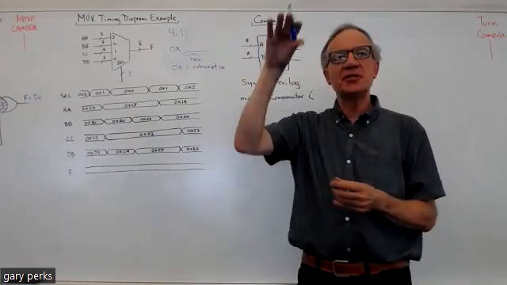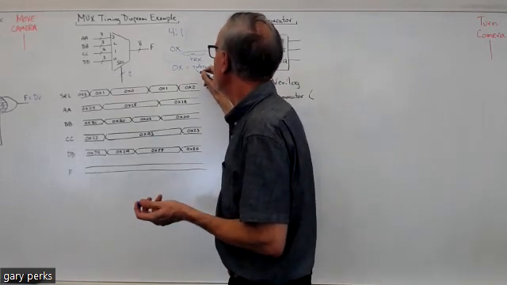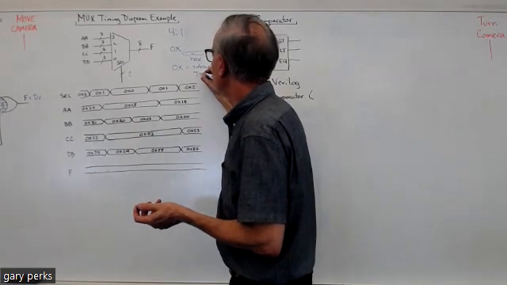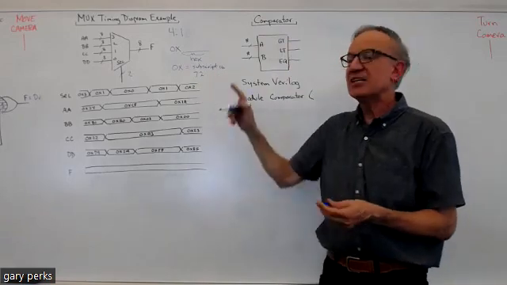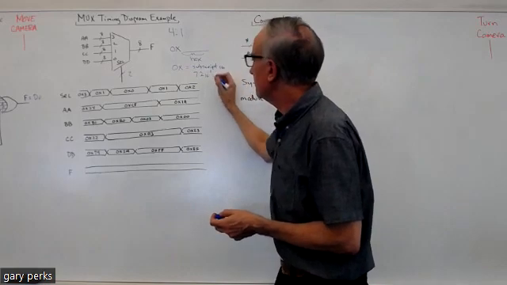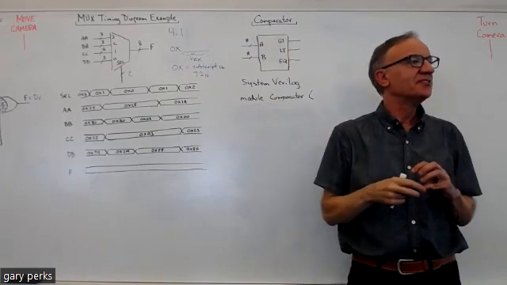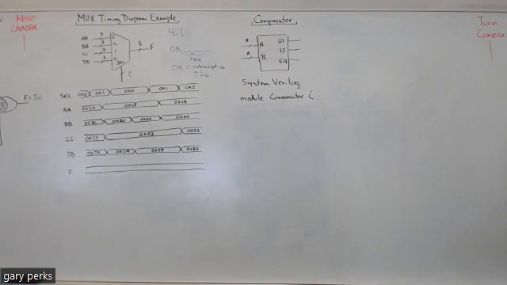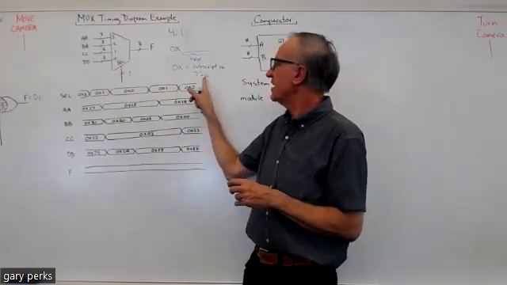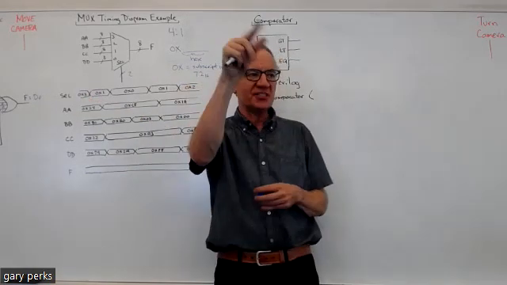Remember back when we were doing number bases and number base conversion the first day of class, if you had some hex number, like maybe hex 72, to distinguish that from some other base, we put a subscript 16. That way we know for sure that's a 72 hex, not a 72 base 10 or some other base. Well, just in timing diagrams like this, instead of using a subscript to denote hex, they use this other symbology, just the 0x.